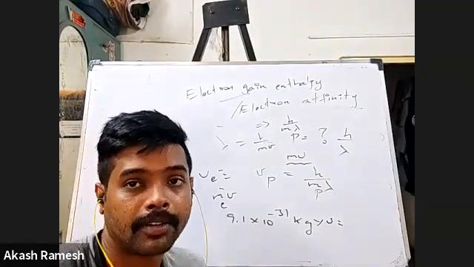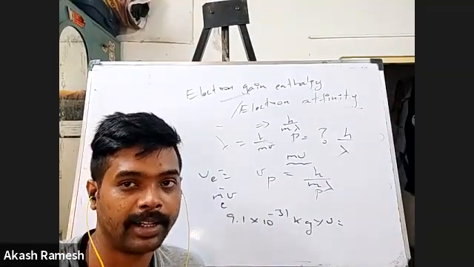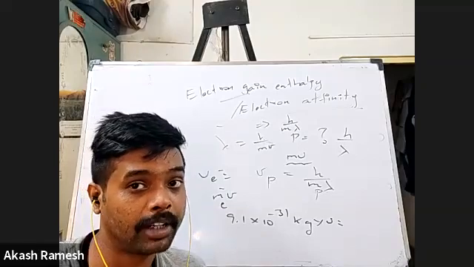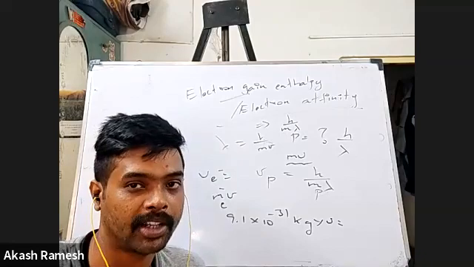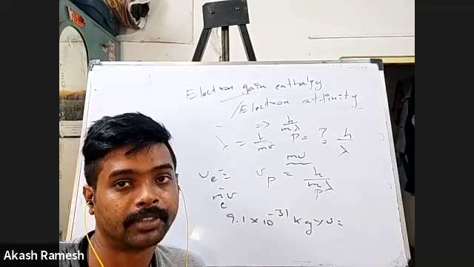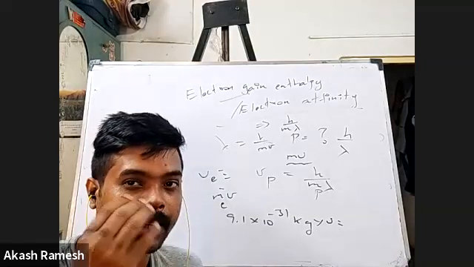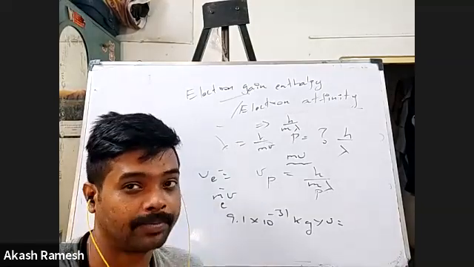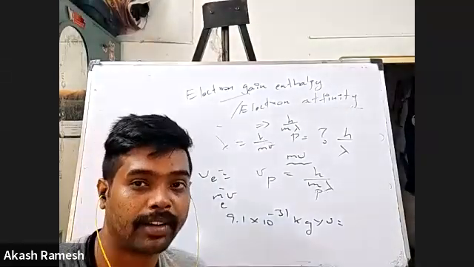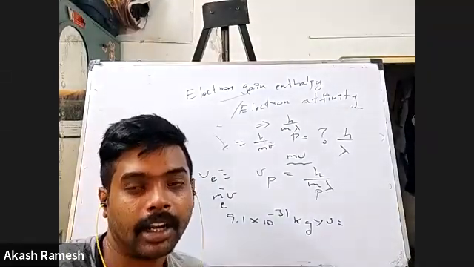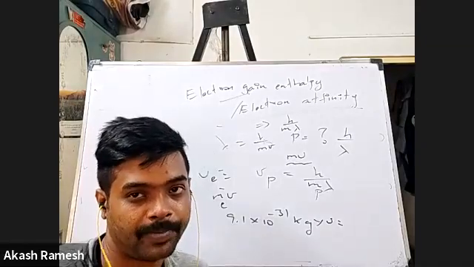So next class we'll be starting with chemical bonding. Chemical bonding is again a very, very interesting chapter, and a very important chapter, not with respect to marks, but with respect to understanding the structure of a molecule. We are going deep inside the elements and compounds and see which bond is stronger and which bond is weaker. For example, if I have methane, what is the shape of methane and why does that shape take place?